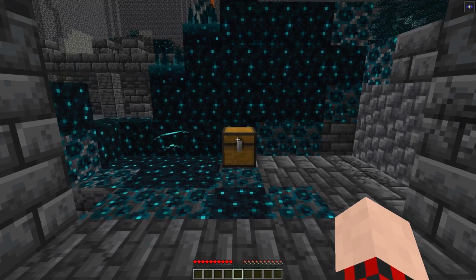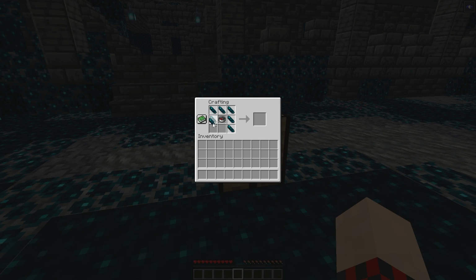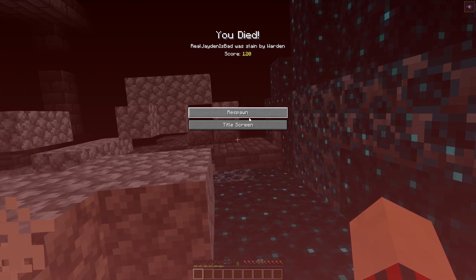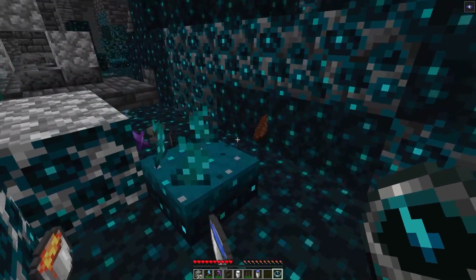Number 1. Within the chest, there are echo shards, where if you find 8 of them and combine them with a compass and a crafting table, you get a recovery compass. With the recovery compass, if you lose your stuff anywhere in the world, the recovery compass will track you to your last place you were, allowing you to find all your loot and valuables once again.